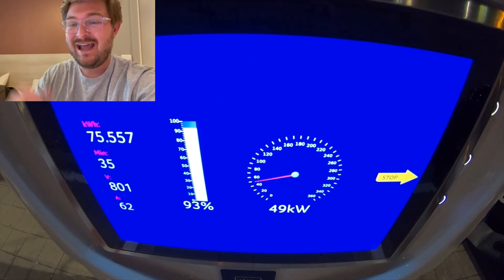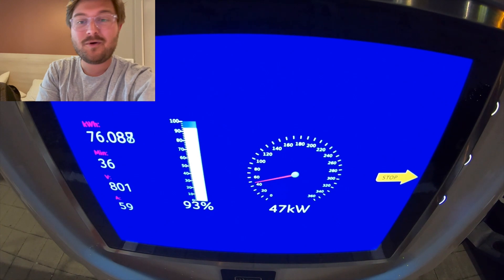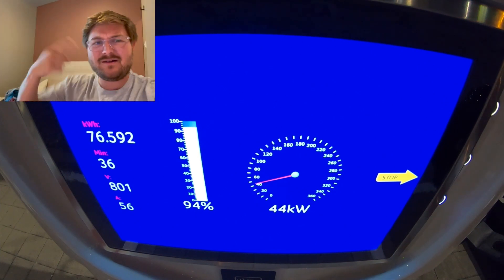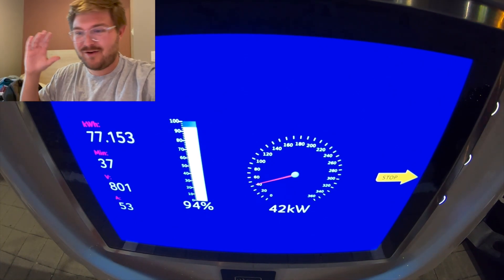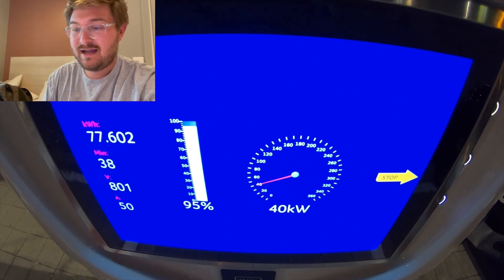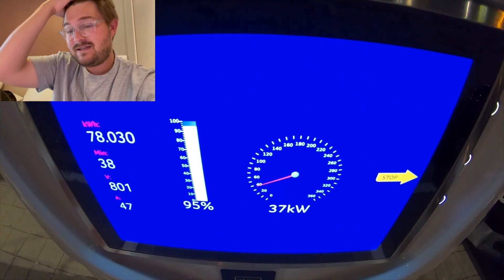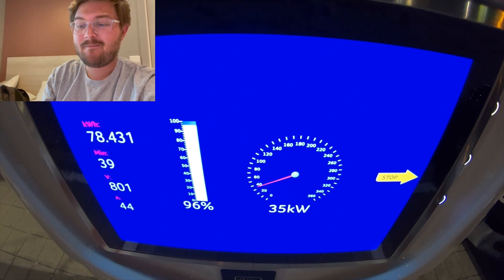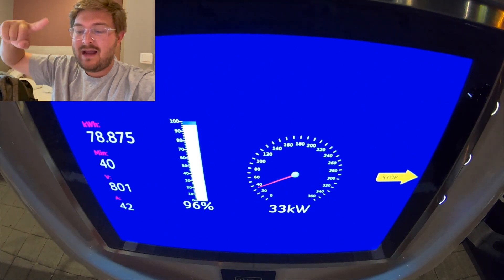I cannot wait to test a production version. This is why the zero to 100% tests are important — not because anyone's ever going to do this in the real world, but because we see these thermal issues, these weird charging anomalies that you wouldn't get if you just start plugging in at 10% and go to 80. Ioniq screens are giving us all the info — 40 kilowatts at 95%. For reference, Model 3 at 95% is doing 20 something, so this is more than twice as good. What I'm interested to see is does it just hit 100 and stop? That would indicate a top buffer on the battery pack.